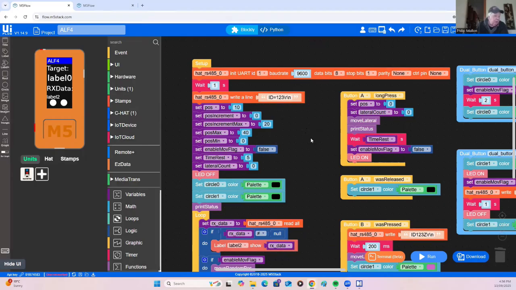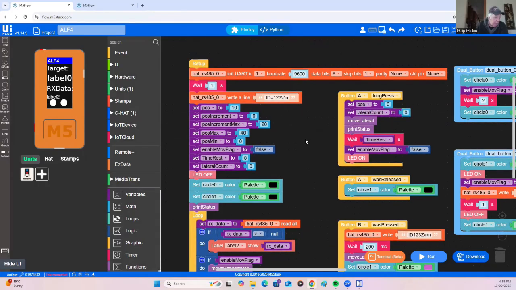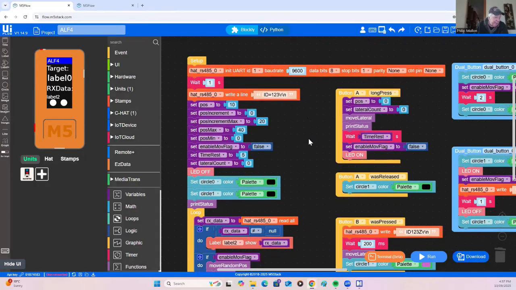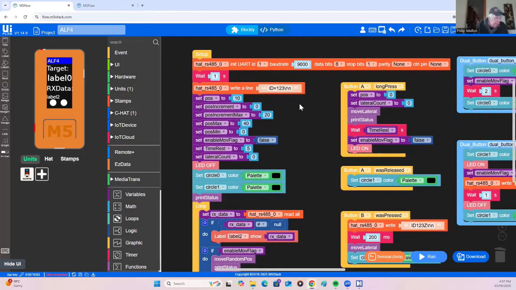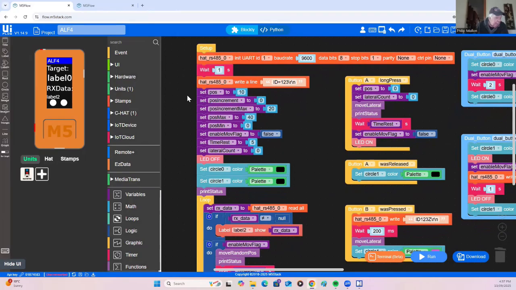It's got its own little computer on board, and it's able to decode the protocol that I'll transmit to it. The first thing I'm doing is writing. I'm giving my linear motor an identity, and I'm going to call it 1, 2, 3. Then I give it the new line, the carriage return, and a new line. I'm setting up my parameters.